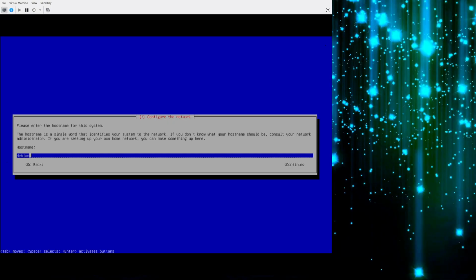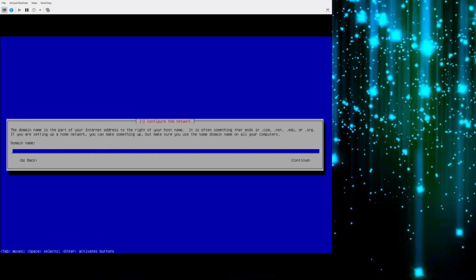Okay, this is just asking for the host name of the computer. If you're used to Windows or Mac, this question is hardly ever asked of you. It's just selected automatically. But each computer has to have its own unique name. And in this case, we're just going to leave this as Debian. You can name yours whatever you want, like VM1 or whatever. We're going to leave the domain name blank.